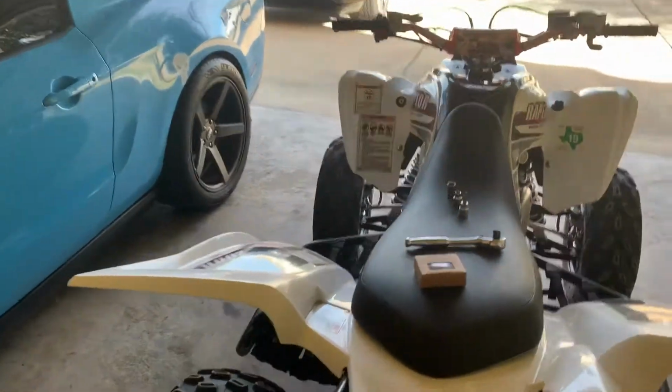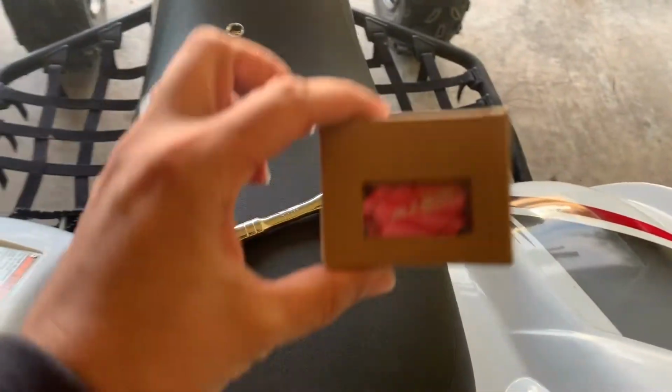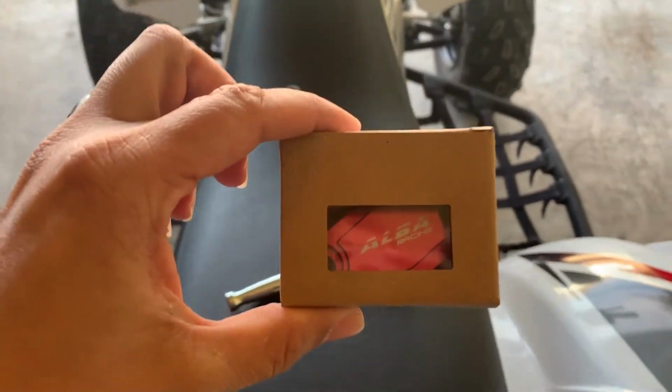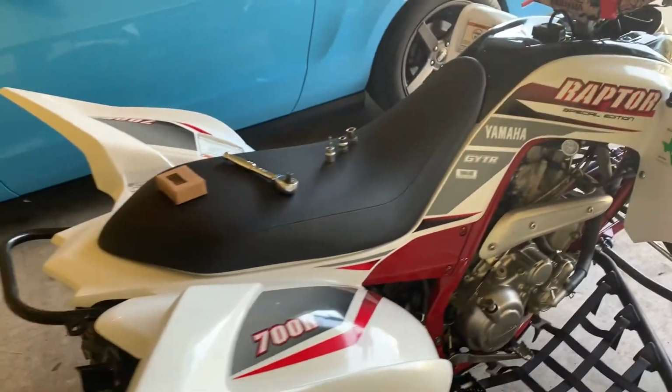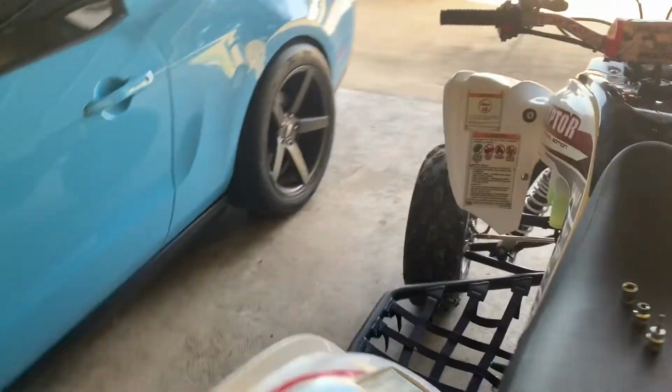I'm going to be installing today my Alba Racing block off plate. I got it in red to match pretty much the color of the chassis of my 2018 Yamaha Raptor. It's a fairly easy install.